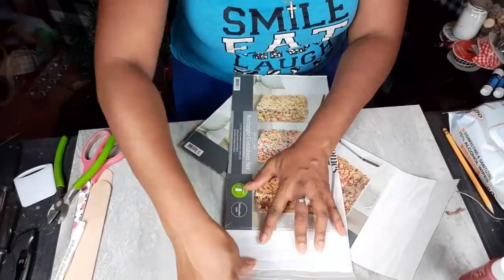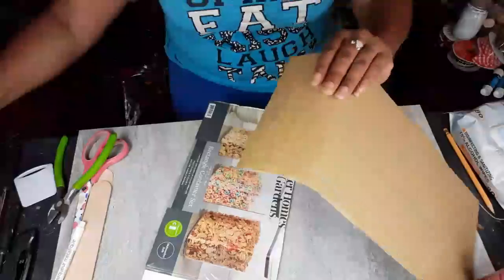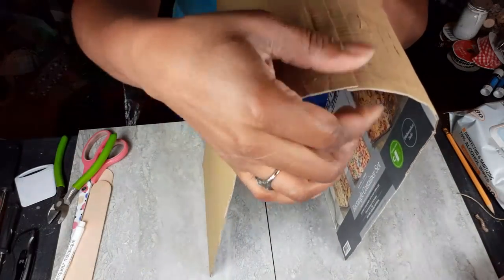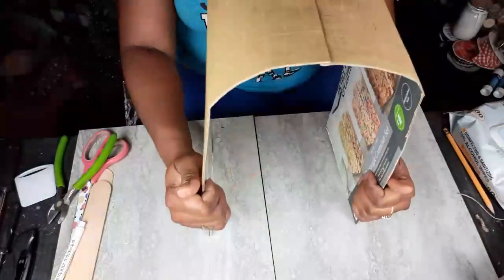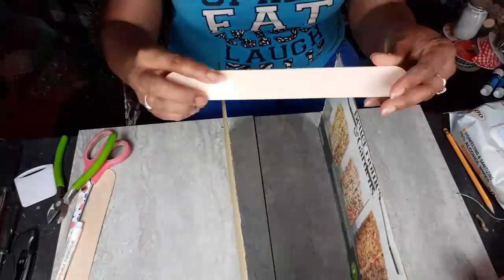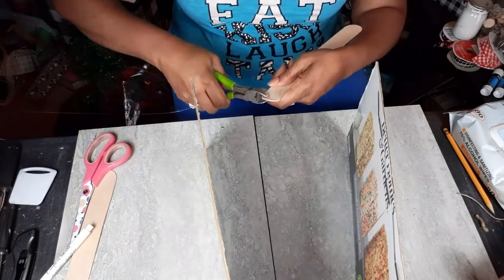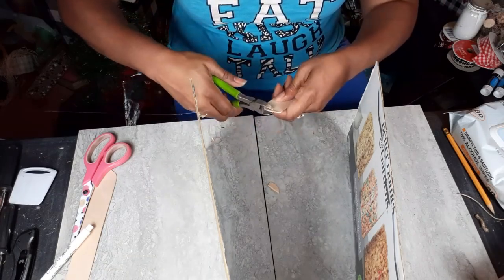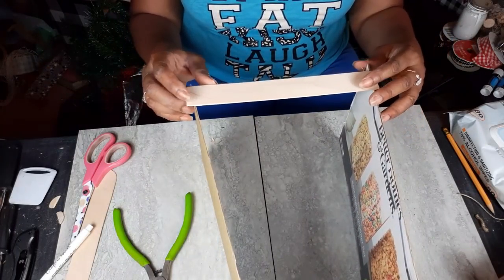We are going to make a letters to Santa mailbox out of this cardboard, and I will also be using some tumbling tower blocks along with the craft sticks because they're not going to be enough to hold this together structurally, and we want this to be able to actually use. You can actually slide some envelopes in that little mailbox. Actually, it's not little. It's pretty good size. I'm going to sit this beside my fireplace, but I digress.